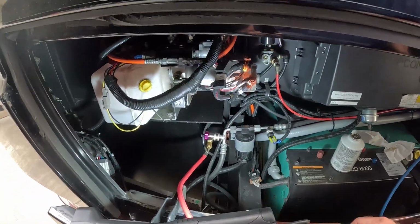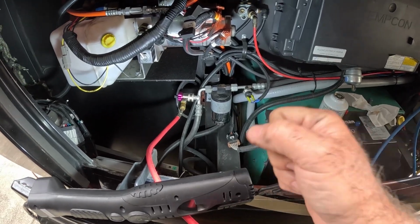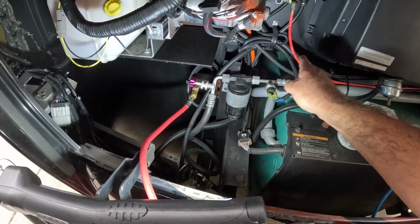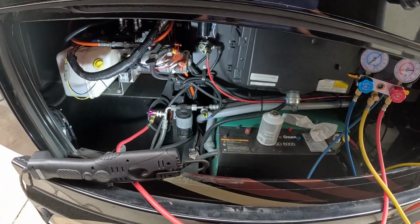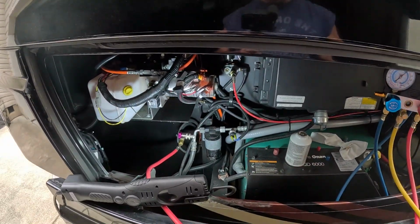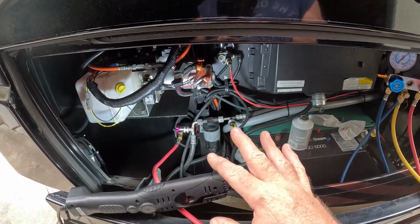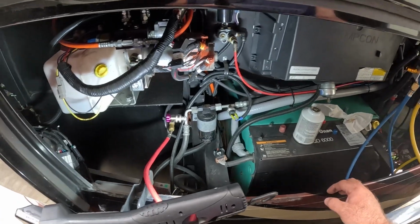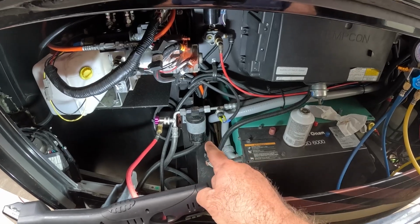All right, so the last couple of years, I have literally been taking a hammer and hitting this thing to get the AC to work again. I've done that for about 4 years now. This is a 2014 model, it's 2024, and I think the thing died in about 2016 or 17 maybe, so it's probably been longer than 5 years. So now I've decided to replace this air dryer with a brand new one.